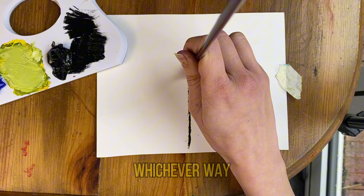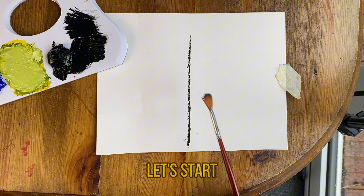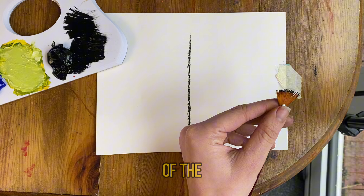So now we've got a nice basis for our tree. We know where our tree is going to be — it simplifies things for us. Now let's start getting them branches and them leaves. This all sort of happens at once, which is brilliant with the fan brush — it's quite easy to use. We want to get the paint on one of the tips of the fan brush, so just pick a side.